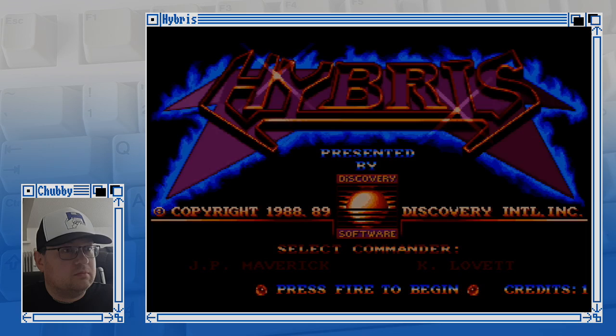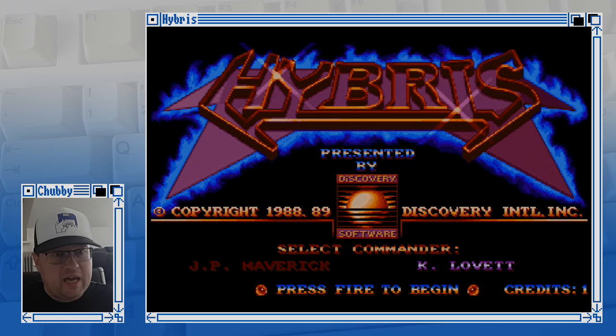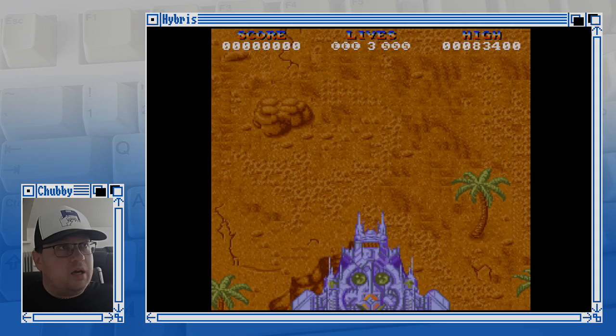Here in the title screen, you can choose between JP Maverick and K Lovett. That's the two commanders they send to the colony to see what's up. I don't know what the difference is. Sorry. Alright, here we go, game.